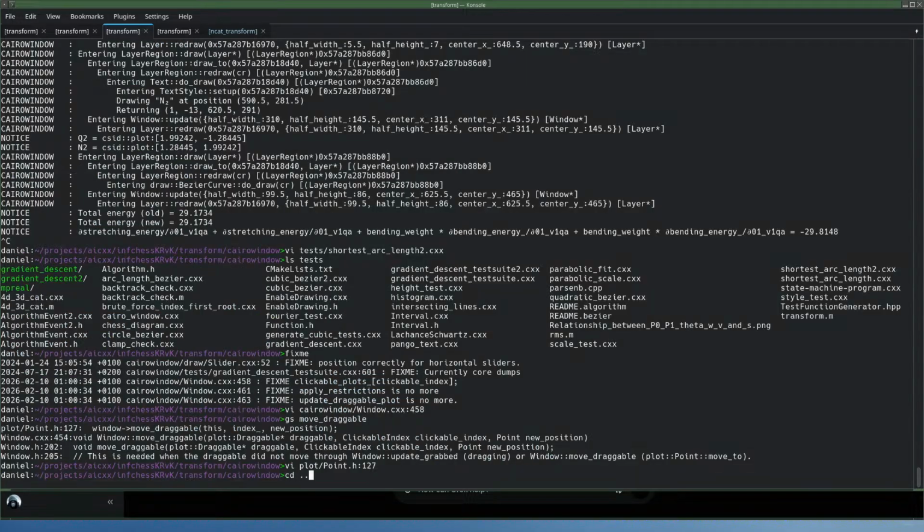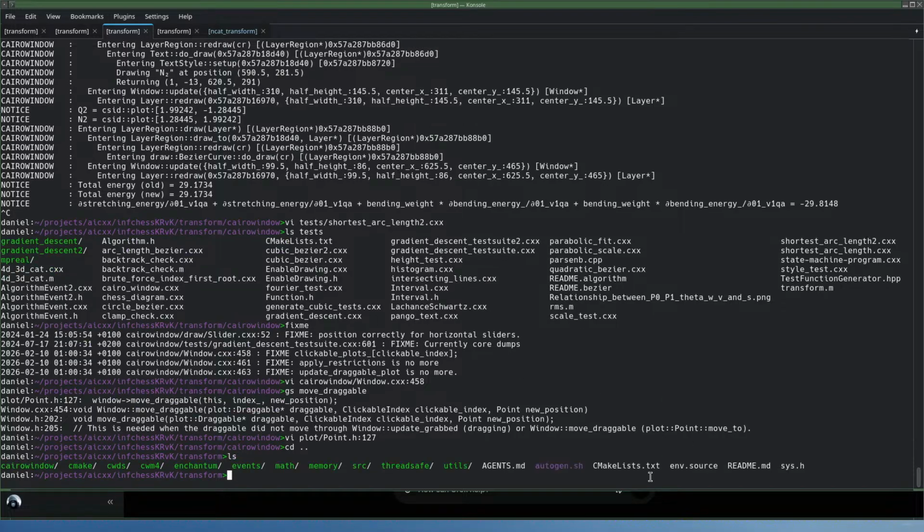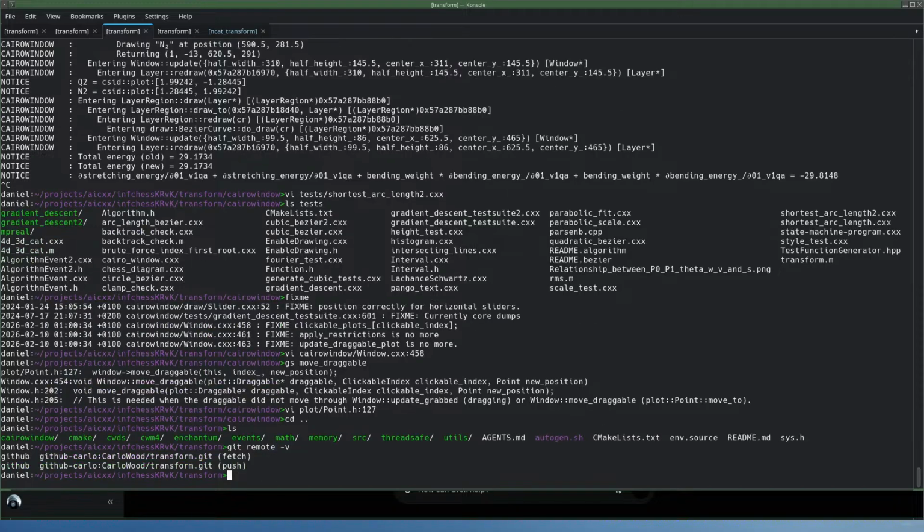Yeah, so this is a project. There's a .kit and everything. It's just the base of my current project, on GitHub called transform.kit. It started with stuff in source related to coordinate transformations. Then I finished that and moved it to cairowindow and then to math.